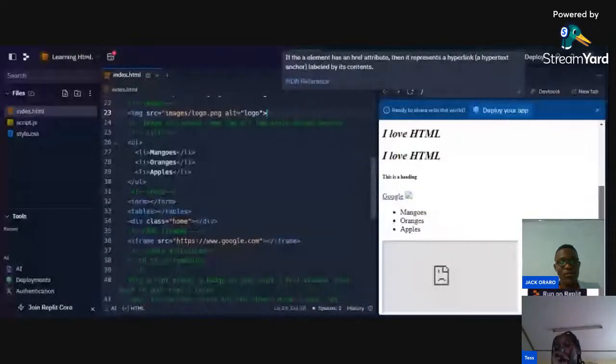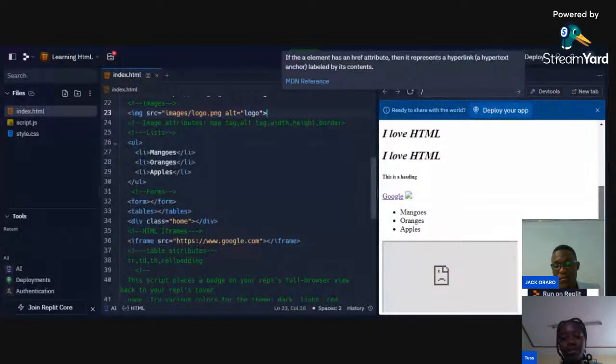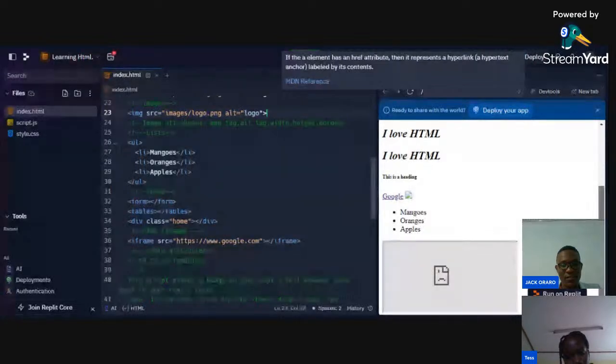Okay. First of all, I have a question to you, Jack. So basically, when we are using the image tag, we don't have to close it, or... Okay, let me take it from here.